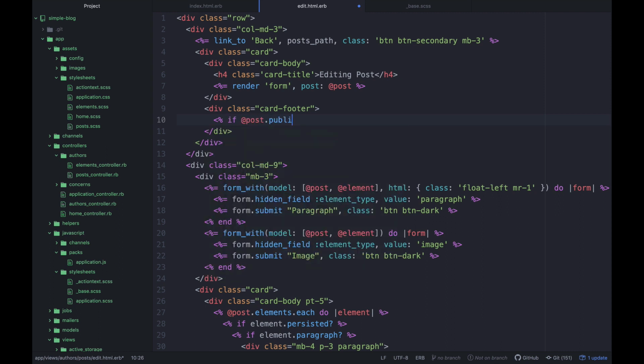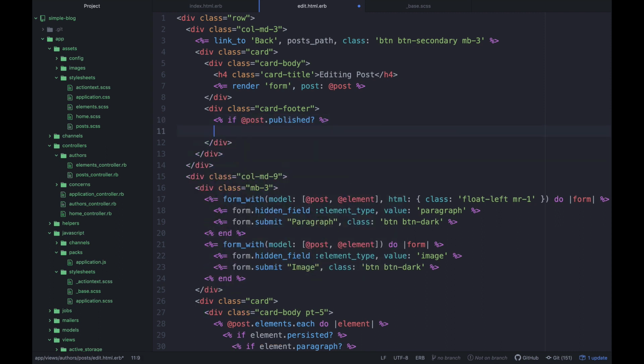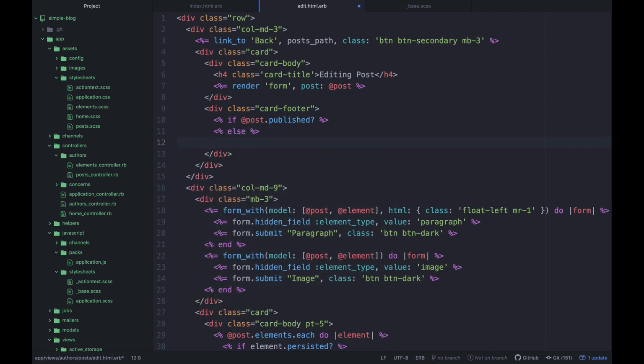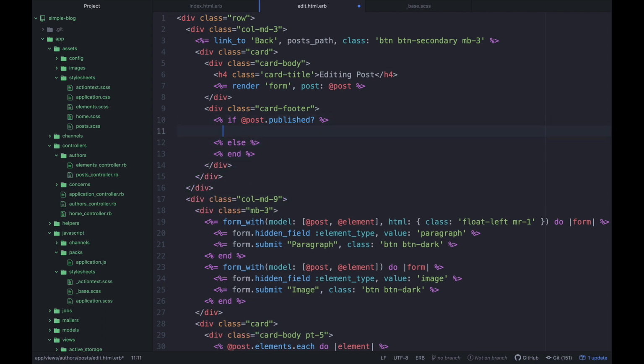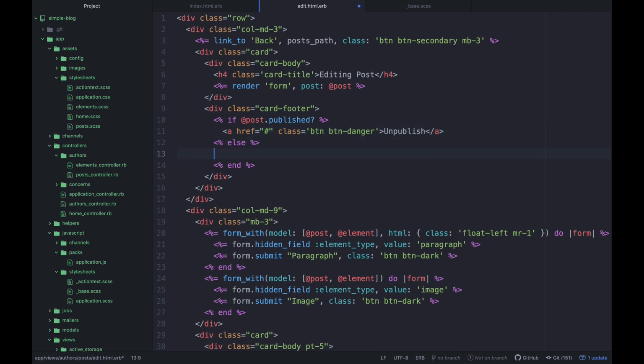at post.published, which we get as a published with a question mark method automatically when we add a Boolean to the database with Active Record. So if the post is published, let's make it an A tag with a class of btn danger maybe, and we'll say unpublish, and then otherwise, let's make that a btn.